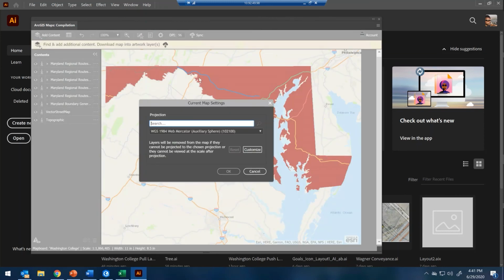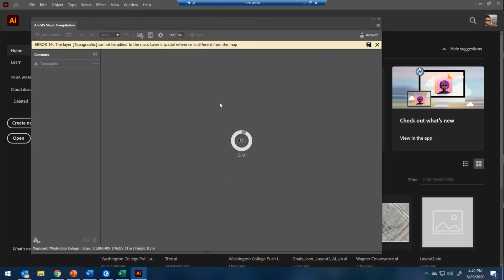They've added different ways for you to project your map. It used to be only the Web Mercator, which is what you see on your phone for most maps. It's pretty much the standard all around, but it's not great if you're making plans or doing maps that are specific to an area. So what we use at MDOT is the state plane for Maryland. There it is. So I'm going to click OK. It's going to reproject it into the Maryland state plane.